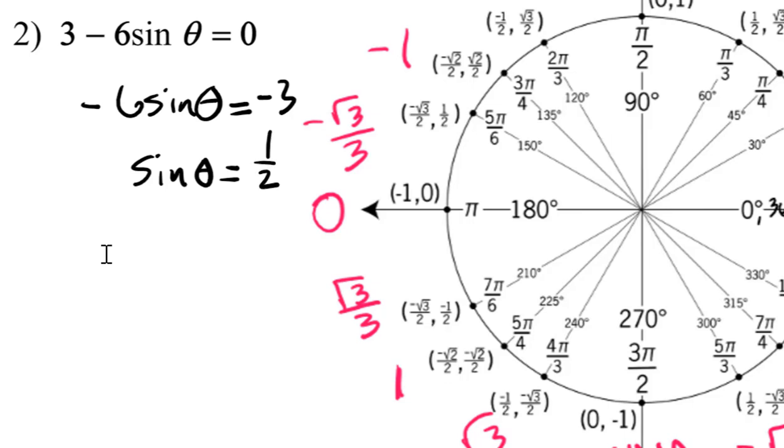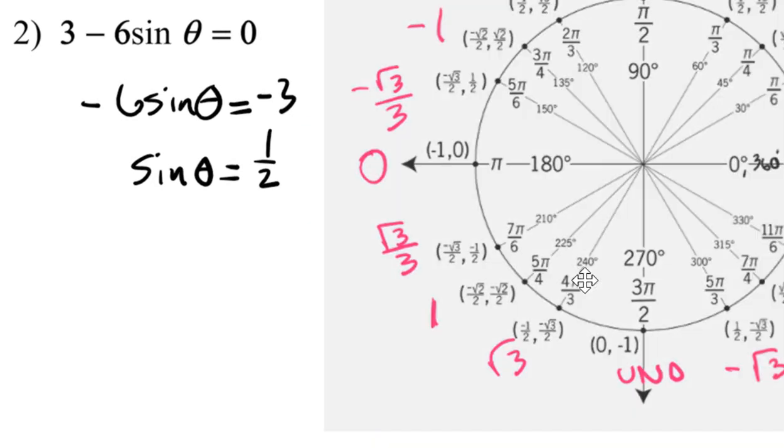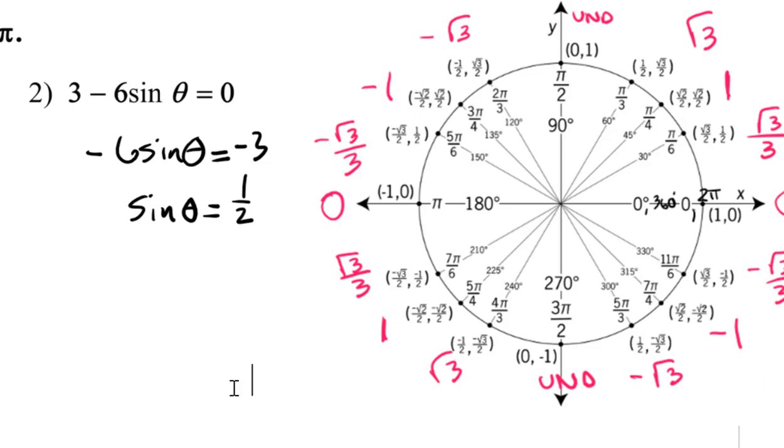So we get a 1/2 again. This time we're dealing with the sine. So let's move this over a little bit. Now I need to take a look and find where's my y value. Where's the y value at 1/2? Because you have to know sine is the y coordinate. And sine being 1/2, the y coordinate is 1/2 right here and also right over here.